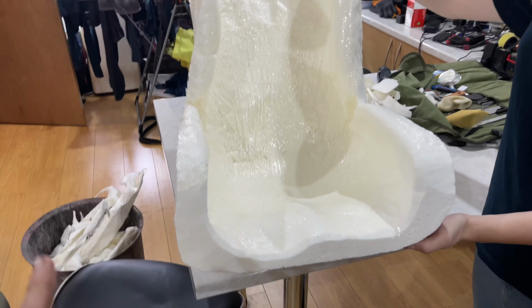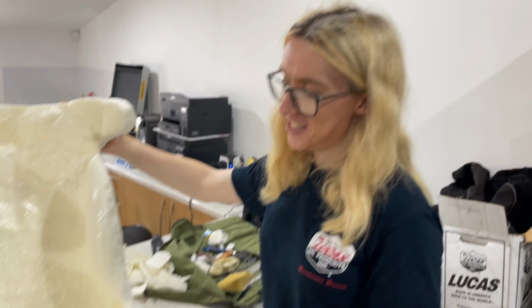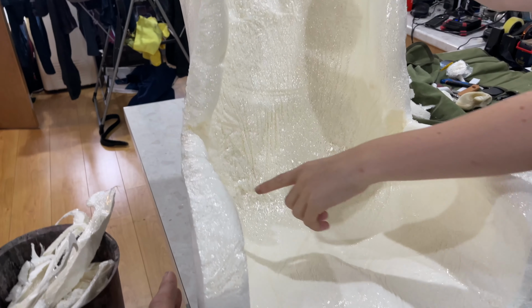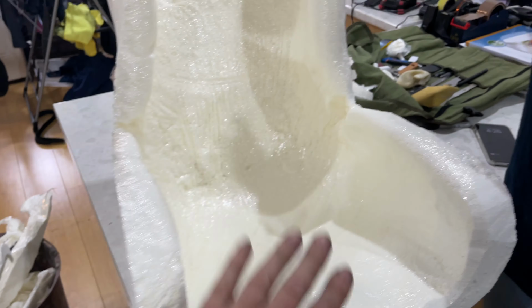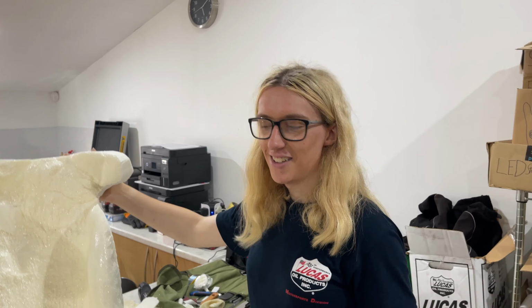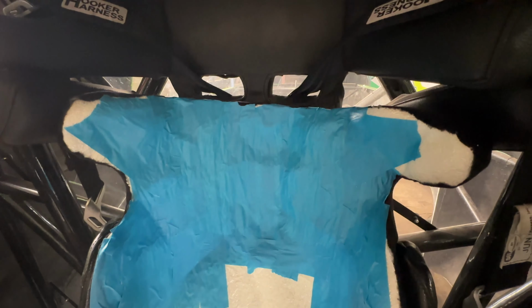So this is the seat out of the mould now. Oh, sorry, this is the, what is it? This is the insert. That's the word I was trying to think of. This is the insert and it's out of the mould and it's been trimmed now. All we've got left to do is cut the holes so you can get the seatbelt harnesses free. And then it's going to get taped all around the edge and have a backing put on it. But we can't finish it yet until we've tested it, which will be coming up in this video. And then it can go away and get its final cover and be trimmed and look beautiful, just like you.